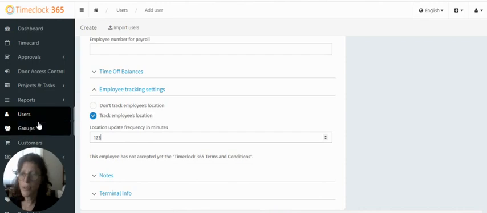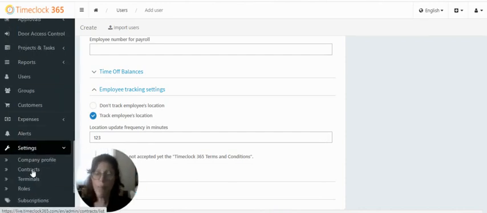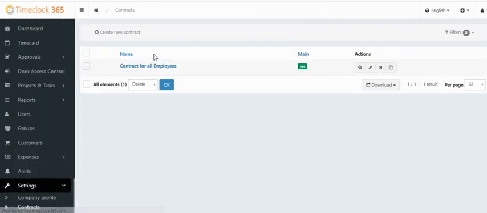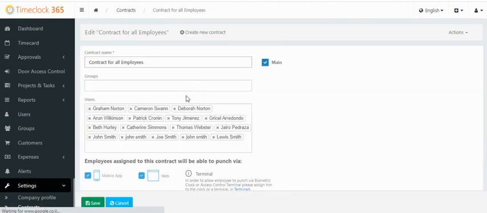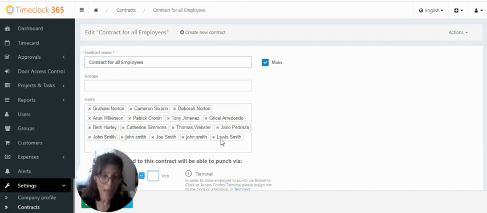Now, what I'd like to do is take you over to the contracts in order for you to see how that is made up. Contracts work this way. We've developed a contract that's going to be for all employees. You obviously can change it. We do suggest that each company makes a couple of different contracts, for instance, for workers that are working by the hour, and for maybe administrative people that are not working by the hour and don't need to get reminders about when to clock in and clock out.